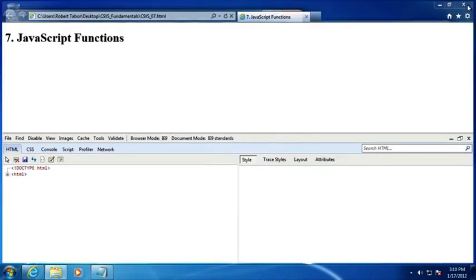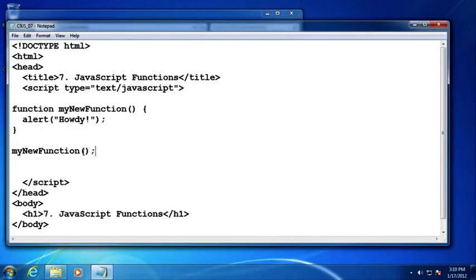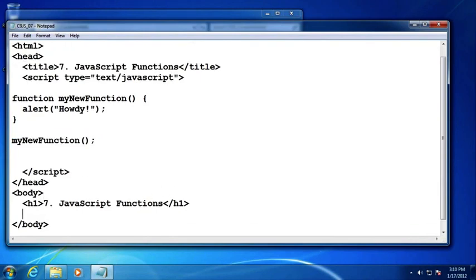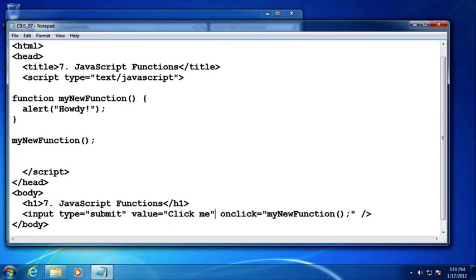Awesome, we do. All right, so we could call our function from here, or if we were to, for example, input type equals button, or submit rather, onclick equals myNewFunction, and let's put value equals click me.